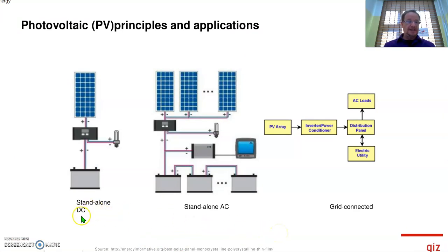So we have the standalone DC, direct current, 12 volt, 24 volt, 36 volt. This is a 12 volt one, which you normally use with just a module, a regulator, and then the DC load, most of the time light or DC fridges, and the backup, or power storage of the battery. The same system, but a little bit bigger, using an AC inverter. So you have a DC load if you want, but you also have an AC load for the TV or fridge or anything else which is running on AC.